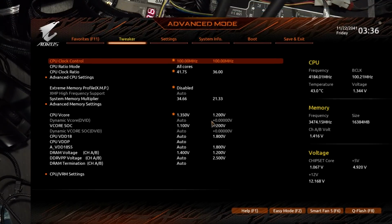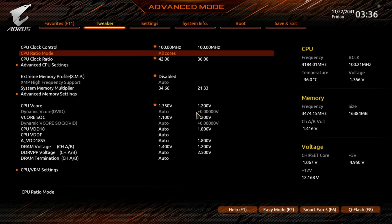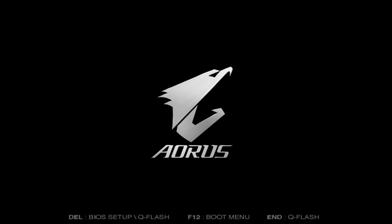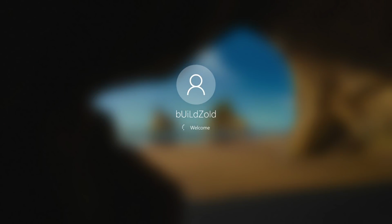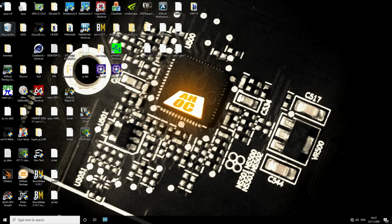We're going to check that. Actually, you don't need to see the postcode. So we're just going to go up to 42. At this point, it should just insta-crash, and it's nice and cool. It's not running super hot or anything. After the torture test that I was running, you need to let the cooling system cool down. AIOs are great, the thermal capacity is great because they're slow to heat up, but that also means they're slow to cool down.